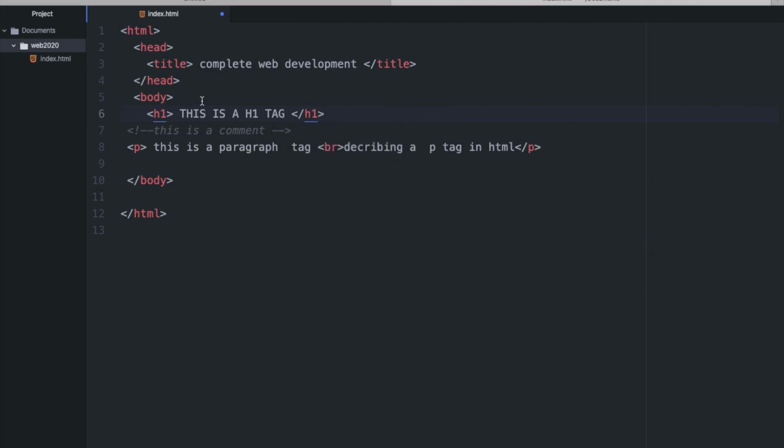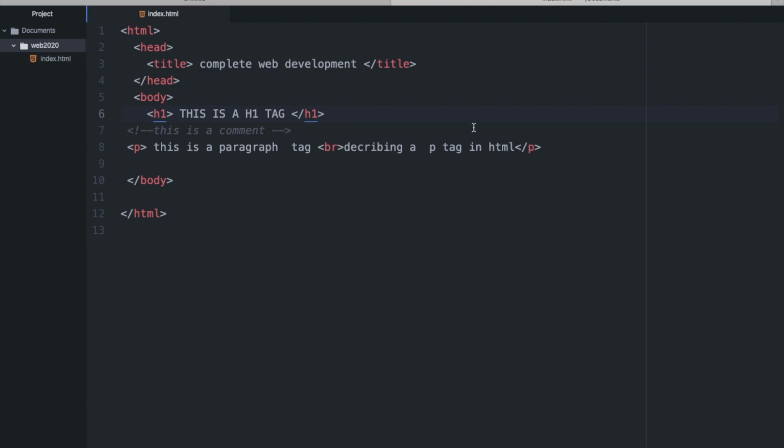Now when you observe carefully here, you can see that when we are writing the heading tag and the paragraph tag, we are having the opening tag and the closing tag. But when we are writing the line break, we are only giving one tag. So there are some elements in HTML whereby we are going to use only the opening tag and it has no closing tag. One of them is this line break.